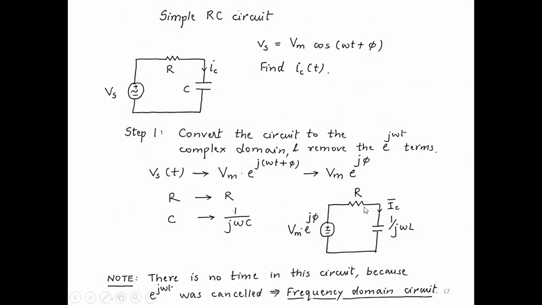Then we solve this circuit. So now we want to find this current. We have a voltage source. We have two impedances. So we say the current is simply the voltage divided by the impedance. These impedances add, just as resistance is added in DC circuits. These impedances add as they are in series. So we say R plus 1 by j omega c. Oops, I'm sorry, I'm messing up here, but this is c. Alright, 1 over j omega c.